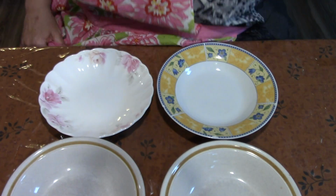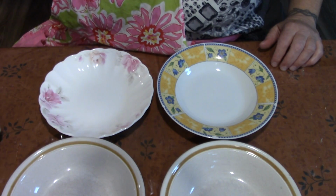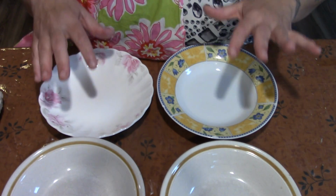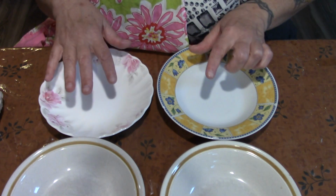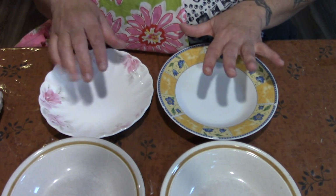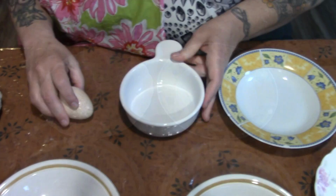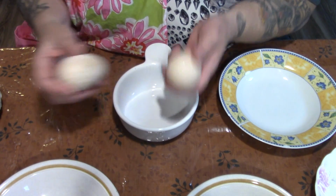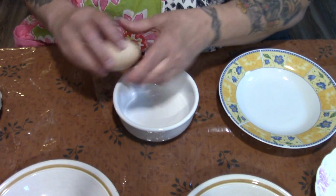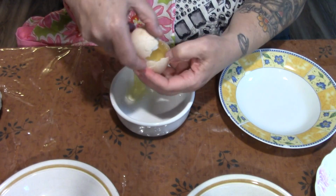Now, your eggs need to be room temperature, folks. And you cannot get any little bit of yolk in your egg white, or your meringue will not fluff. And yes, I've got turkey eggs, and they're very much like duck eggs for baking, so if you've got spare turkey eggs, absolutely, use them.